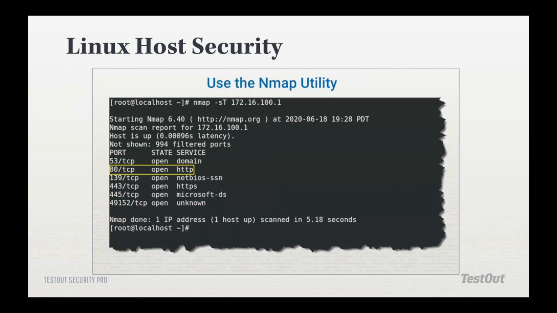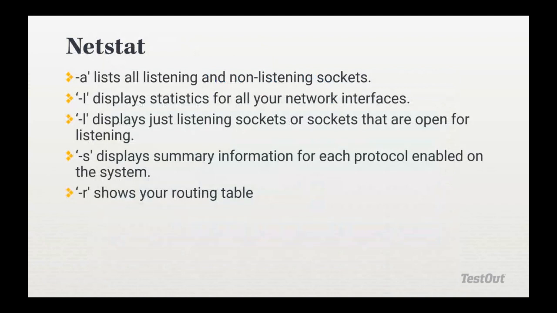If we see any unexpected ports open, we may need to find the service that's open on that port and determine whether that service is necessary or not. If it's not, we need to stop the service and disable the service and close the port. Keep in mind, though, Nmap is a tool that's used widely by hackers, so you may trigger some alarms and alerts by running this program. Netstat's another Linux and Windows tool that we can use to scan for open ports.